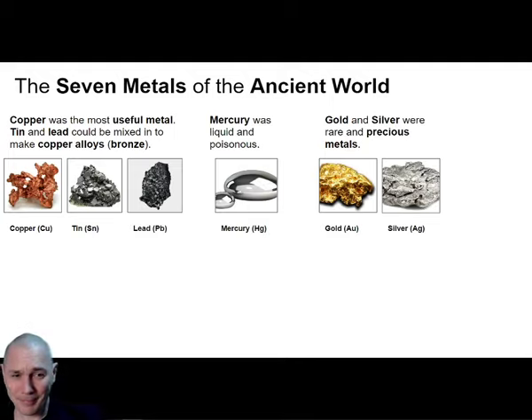Mercury is a metal that also came from an ore, but it was really easy to obtain - you didn't need to heat it up very much. When you made copper alloys - adding tin or lead to the copper - you could make it stronger. Well done! Bronze, for example, is a copper alloy that was used for a thousand years during the bronze age. It was just better than regular copper because it was stronger, harder and longer lasting. They added tin, added some lead, and made these bronze alloys.